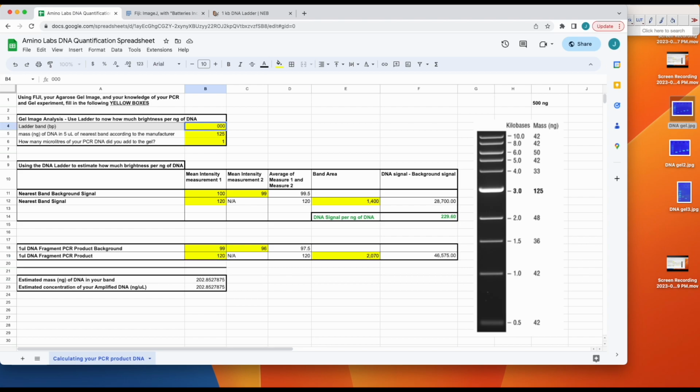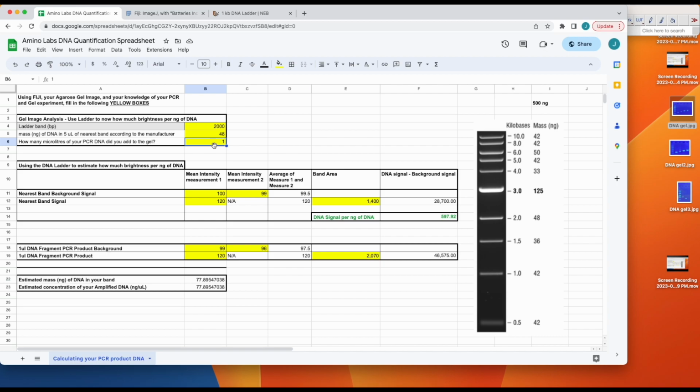So that's the 2000 base pair band. It has a mass of about 48 nanograms. This field here is asking how many microliters of your PCR reaction did you add to the gel? And you might recall you added 10 microliters to your gel, but when you made that initial cocktail, you only added probably 1, maybe 2 microliters, depending on the instructions.